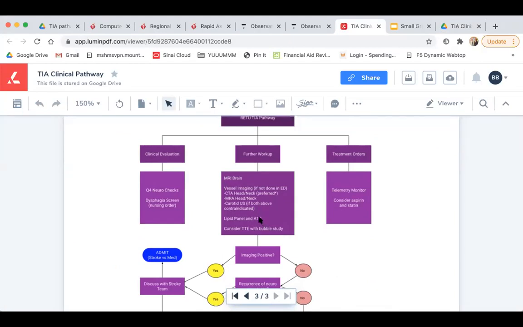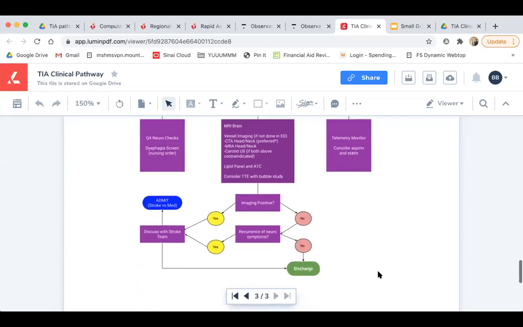They really would like a lipid panel and A1C on everyone, so we can just add those on to the previous labs. And you're considering the echo. You don't have to do it on every patient, and they'll all be on the tele, supposedly, depending on where they're boarding. And pretty much it just goes through.